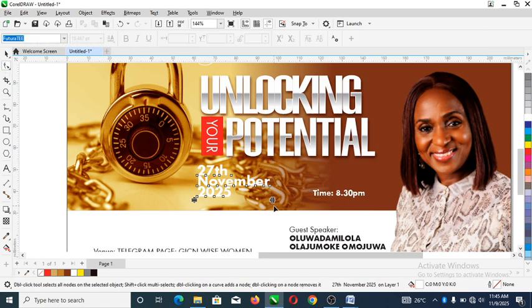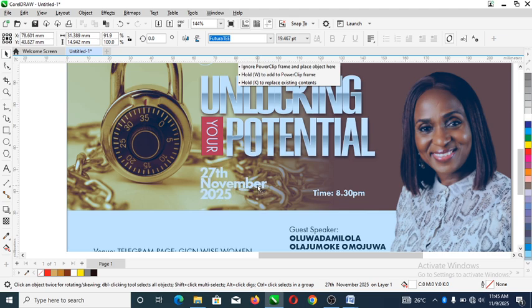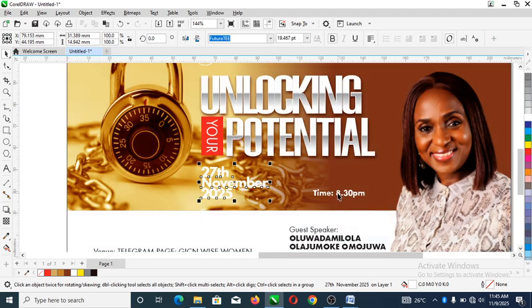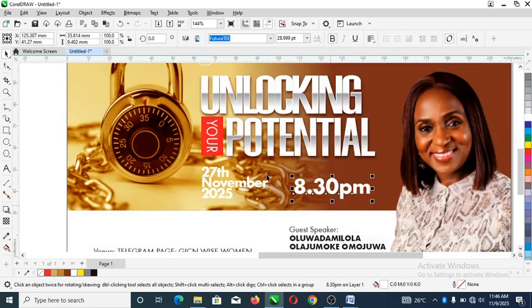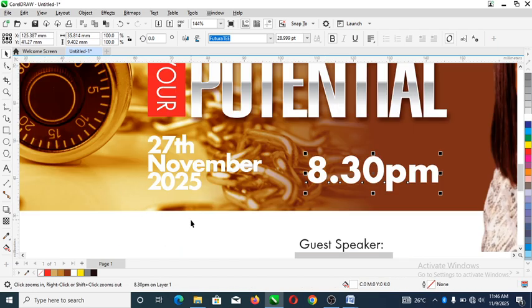Select your shape tool. Let your shape tool, give it space. So right now what we needed to do is to just have this somewhere around here. Then let's have the time. So we are going to actually create a symbol that portray all of this. So let's go on and create the symbol.